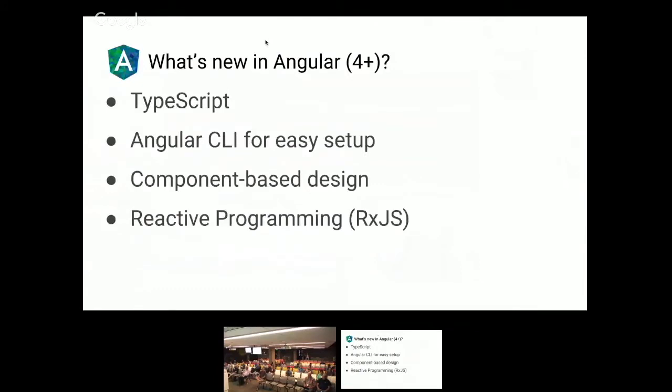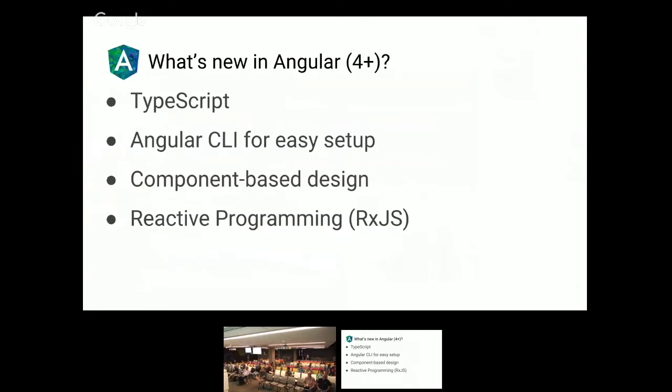So what's new in Angular 4? The reason we're doing this talk is because we did a talk on testing a few months ago, and a lot of people were new to Angular 2. We're coming from AngularJS, wanted to learn about it, or some were just new to web development. So if you're used to AngularJS or Angular 1.5, 1.6, everything's new. It's very different. Everything's in TypeScript now, and there's some good reasons for that. There's a CLI tool to help you set up a project scaffold really easily.